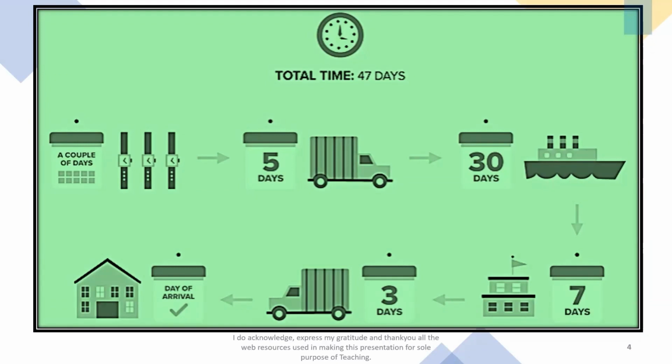And from the port, where is it being sent? It is being sent to the destination country, or if it is water highways within the country, then to another part of the country, or from one country to another country. Then it reaches the customs at the receiving port, where the customs clearances and all are done for that product if it is another country, and then it travels by road in that destination country. It takes almost 3 days and arrives either directly to the customer or to the local distribution houses or local retail counters. This was just to indicate a timeline concept of outbound logistics, meaning the finished good is traveling to the distribution network.